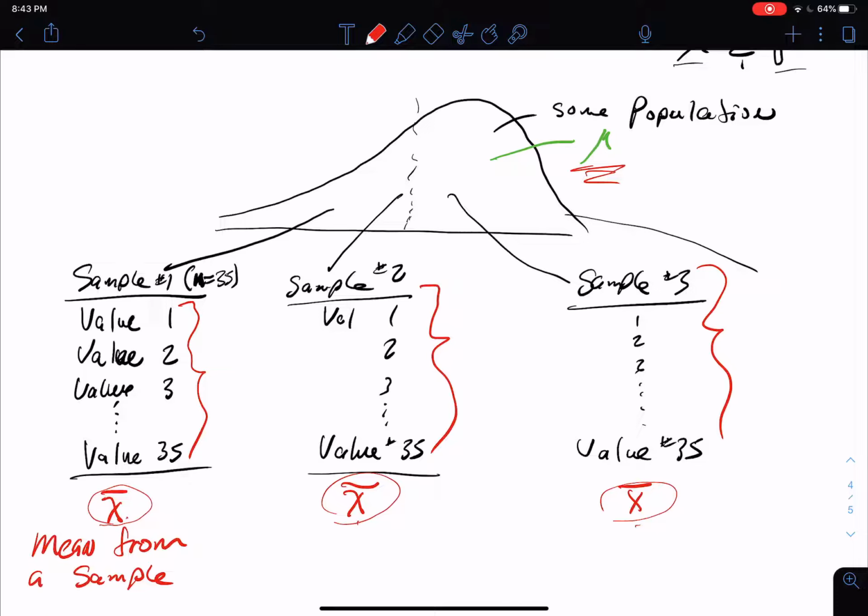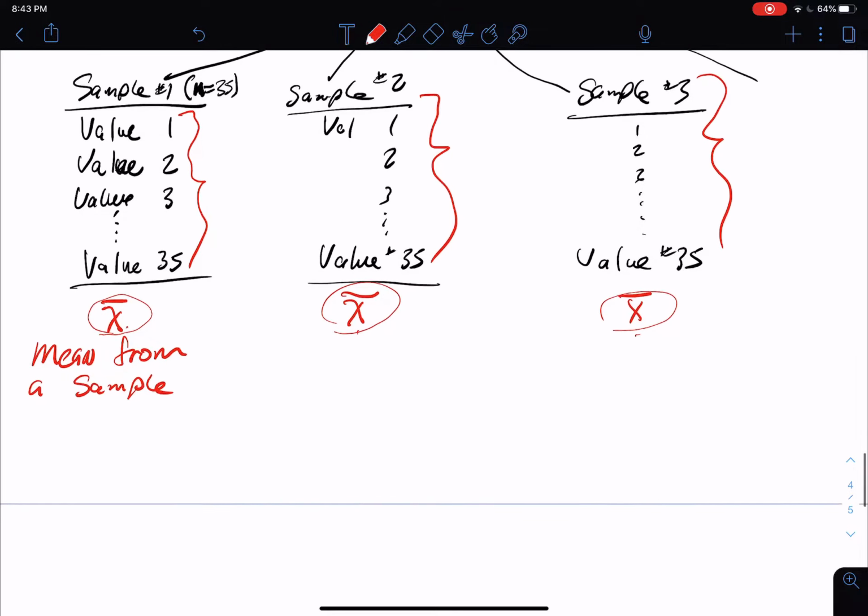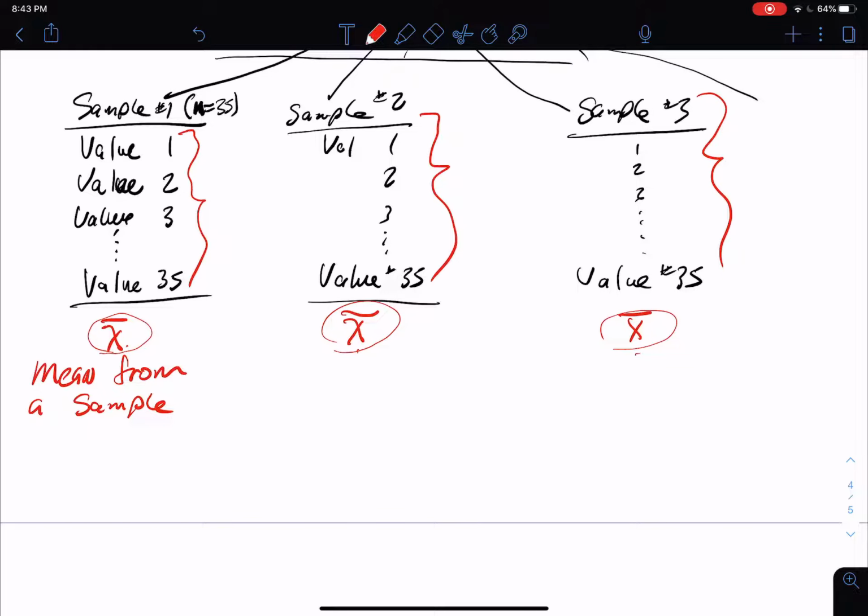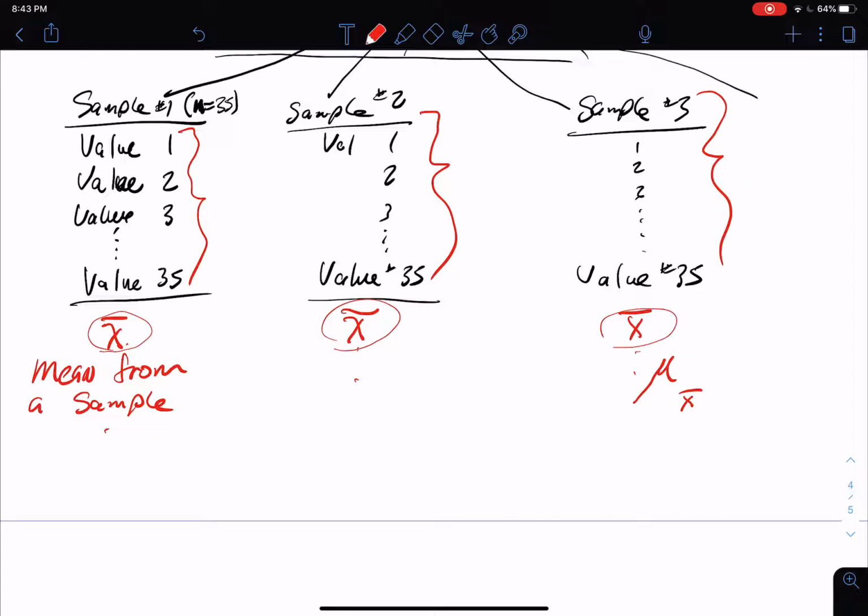Okay. What other things can you get from this information? Well, X bar is the mean from these values, but you could also go through and find the mean of all these X bars, the mean of the mean, which starts to sound a little bit confusing. You can get all those X bars and find the average of that, the mean of the X bars. And then you could also find the standard deviation of those X bars. So it gets a little bit confusing.